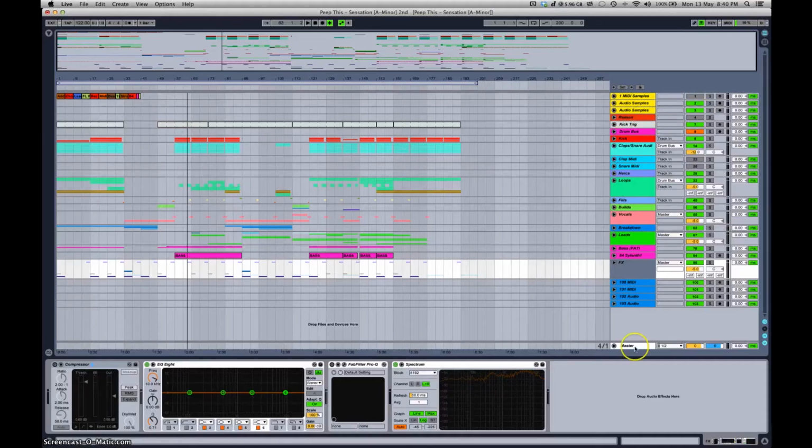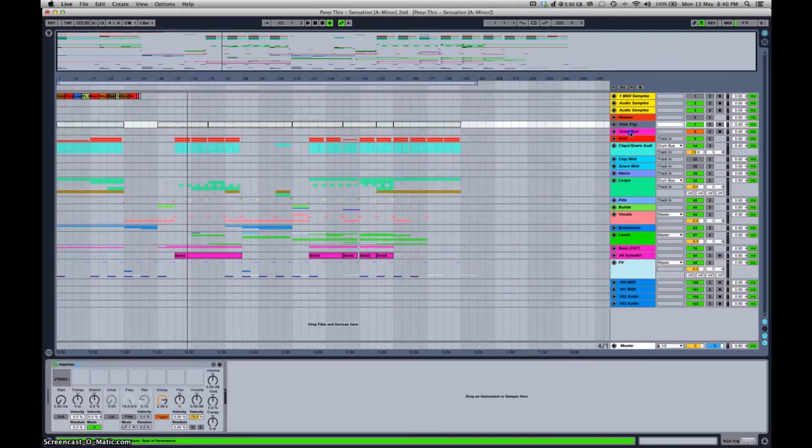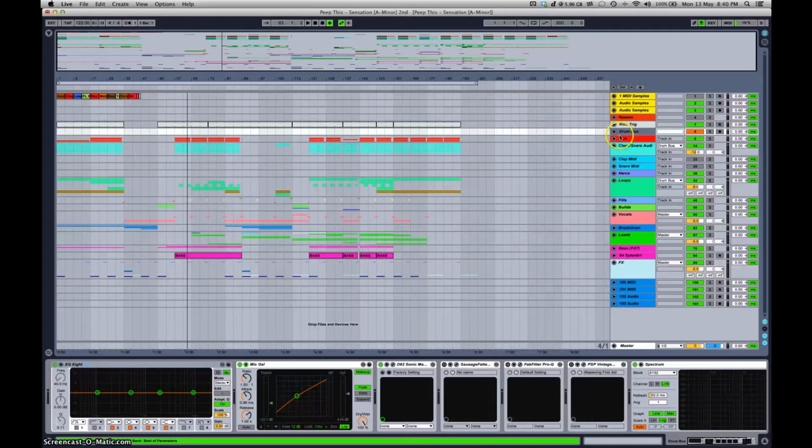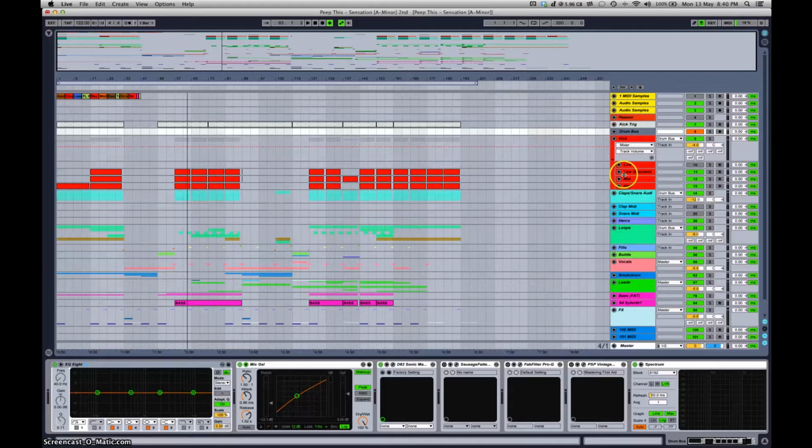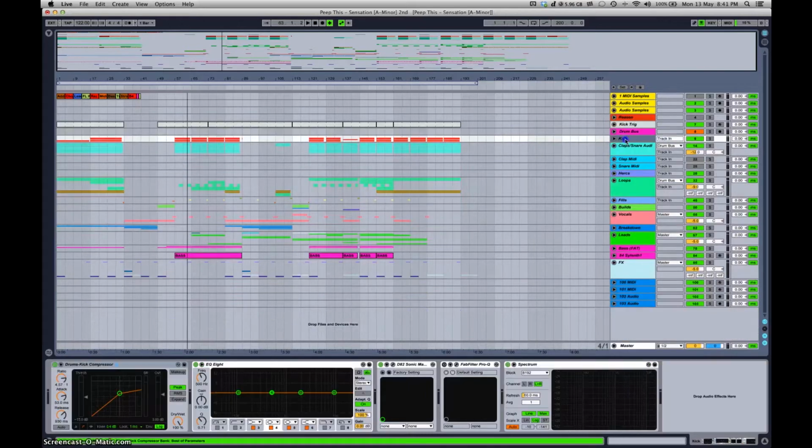So if you look on the screen here, I have a bunch of stuff organized and set up over here. I have kick trig, drum bus. I already talked about that. I start with three kicks, or however many kicks I want to go. I group them all in one track, and I make that my kick bus.